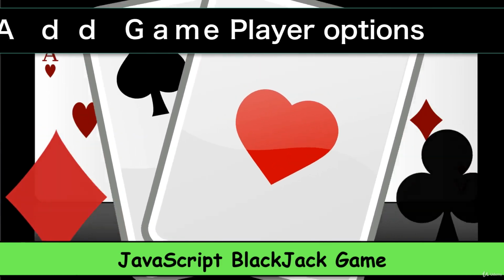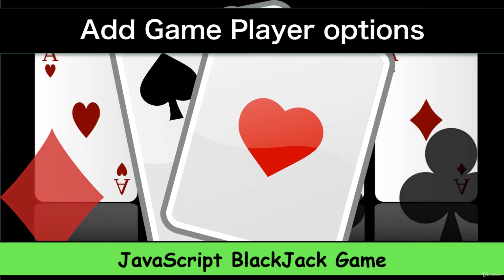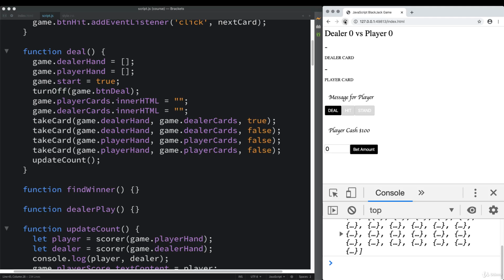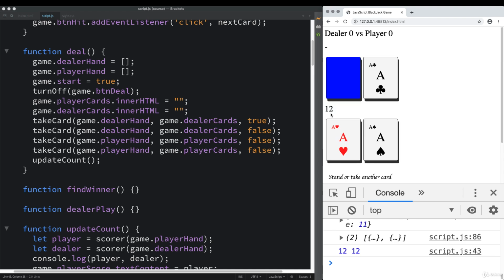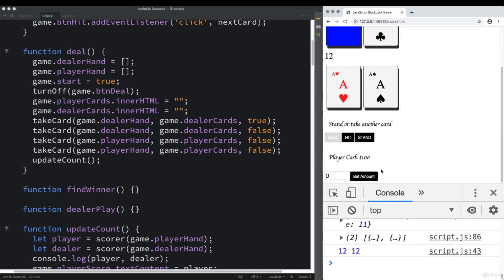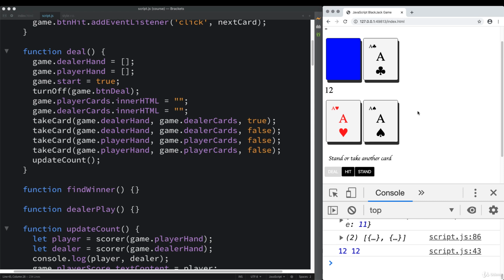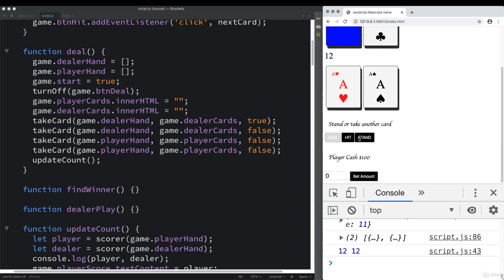When you're developing a game from scratch, look at the flow of the gameplay. Take it from the player's perspective, where they come into the game. The first action that they want to take is deal. And of course, we are going to look at adding in the bets later on once we get the gameplay working. And then the next action that the player has, they have an option. They can either hit or stand.